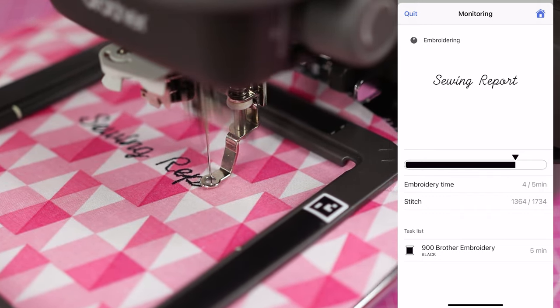I kept getting thread breaks, and what I found is the issue was that I was using a Cloud 9 Glimmer Solid Scrap, and apparently that was a mistake. It does have metallic fibers woven into it, and I believe that was causing the thread breaks, and it also might have been the fact that I was using my cheapo polyester thread, so I switched to my better rayon thread, and we'll see if this makes a difference. So far, I haven't had any issues, so all of those things seem to work.